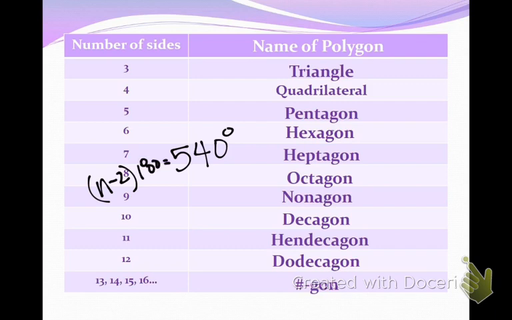Like you would have to solve it, and you'd get n equals... I'm pretty sure this is 54. That's a hexagon. No, that's a quad. I think it's a pentagon. Either way, listen. You're still doing the work. Like you divide by 180, add 2, you'd get n equals. I would still see that, and you would still get credit for that. Does that make sense?